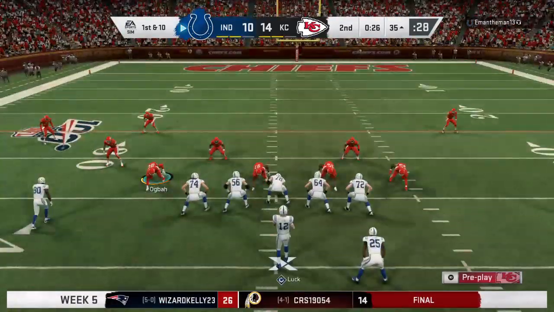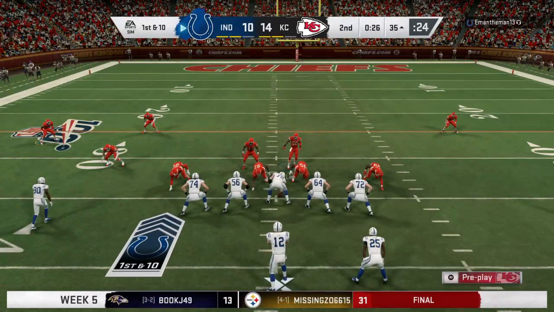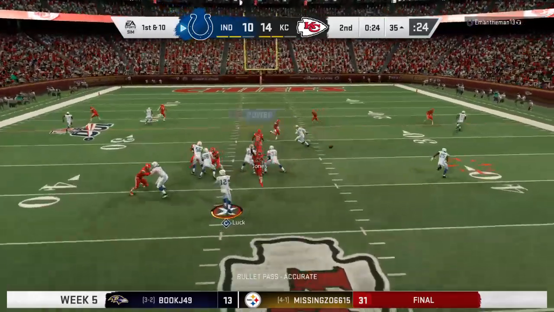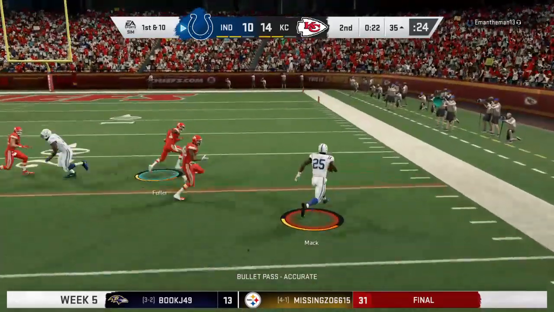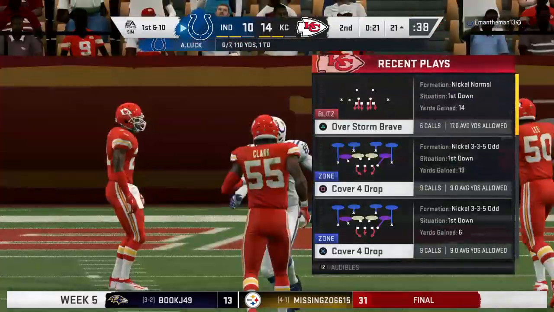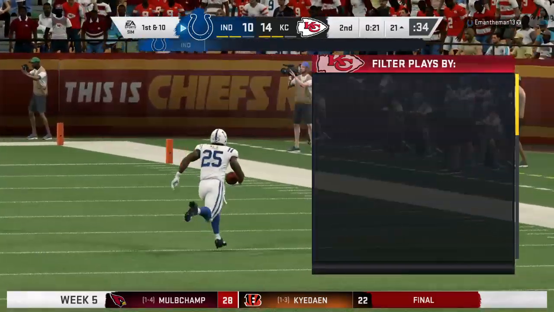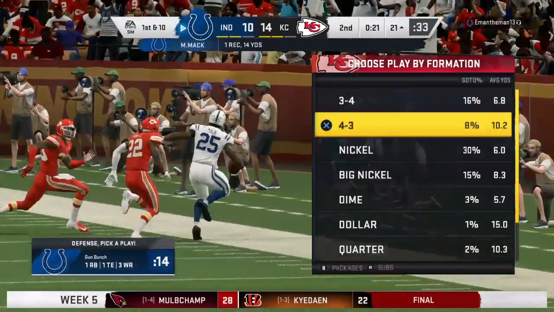Ball up to the 35 now as they come up on 1st and 10. From the gun, here's Love. Out to the flat, that's complete to his running back. He's going to go out of bounds, but he takes this one down just shy of the 20. Another strong gain on the last 2 plays. They've moved it a combined 33 yards.